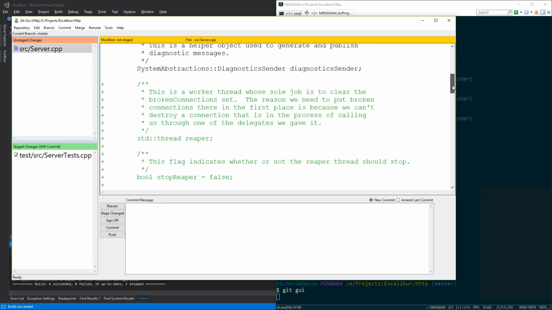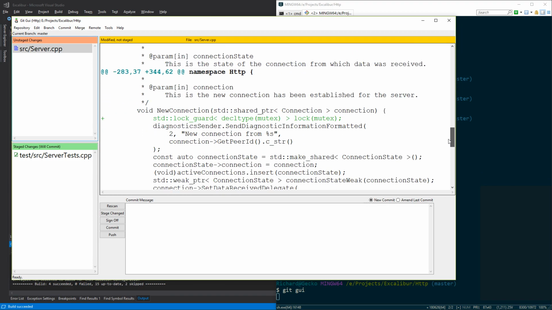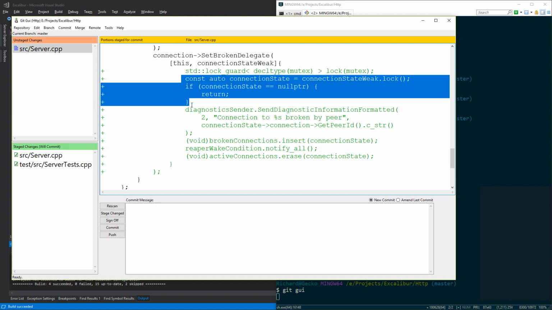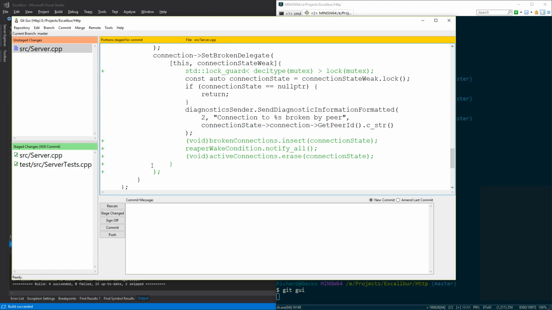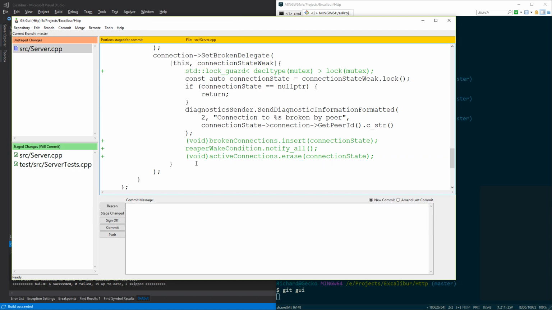I should have checked that in first, because essentially that was just a diagnostic message. This thing, right? These lines plus these lines, and then finally these lines. And then the guard, and then all of that. Actually, no, that was part of the original one too.